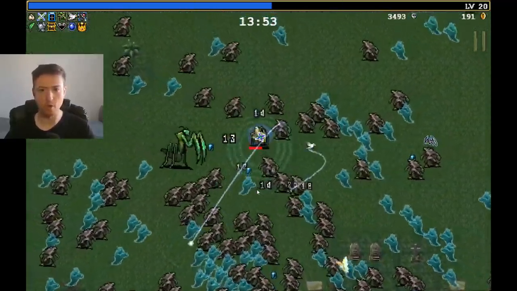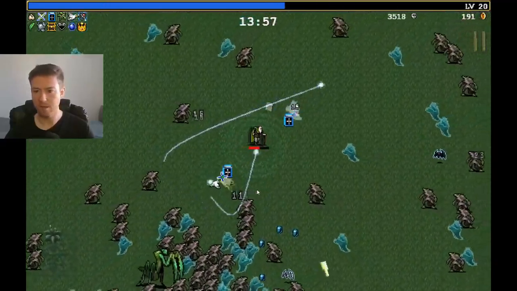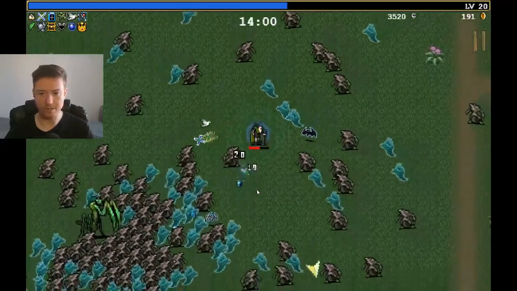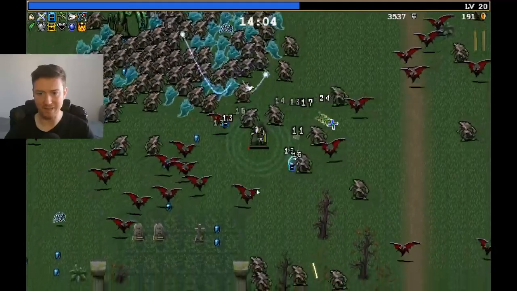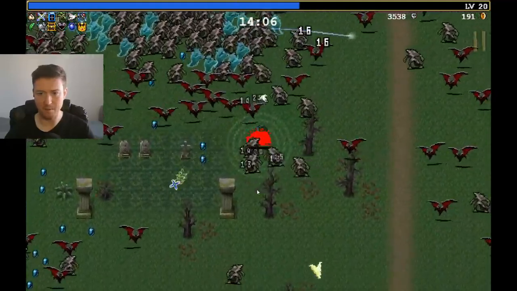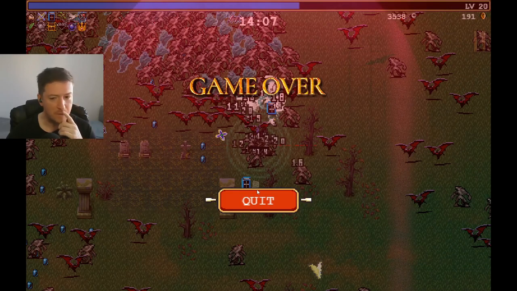Oh, I'm dead. Shit. I've tried to circle around for that chest. Oh, I'm dead. Out the way, please. I'm dead, I'm dead. Or am I? I'm dead. Here we go. Maybe good, man. Well, sort of good.